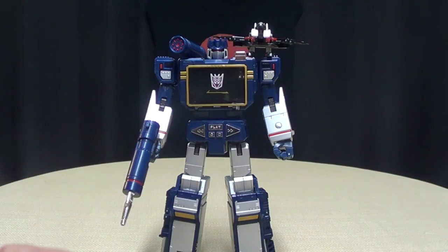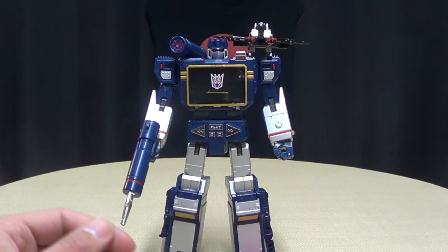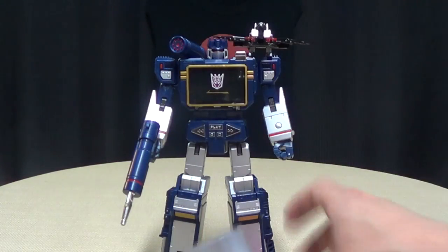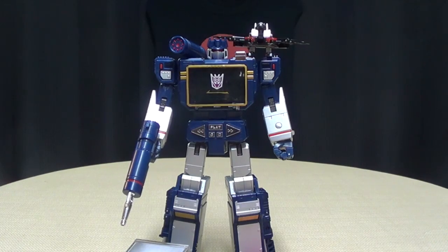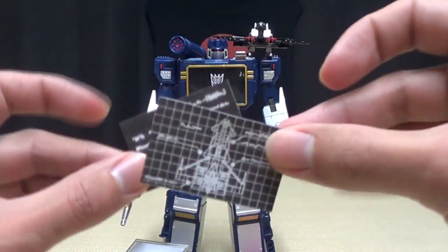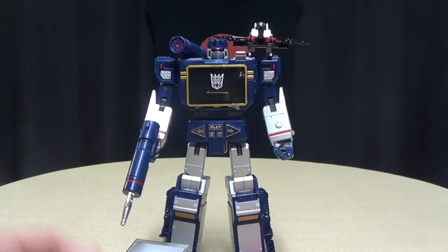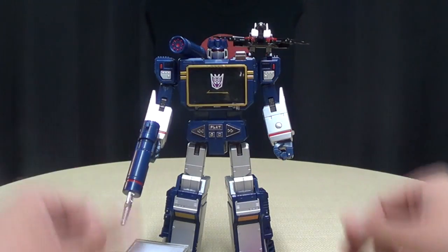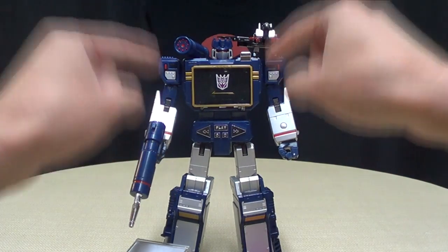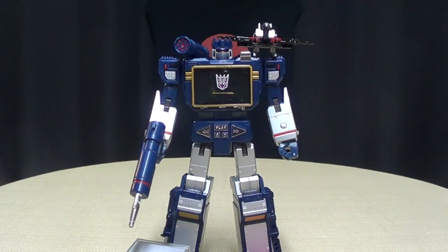You got some cool accessories. You get your guns. You get your tape cases. You get extra chest panels. You get dark Energon cubes. That's my story, and I'm sticking to it. You even get readouts that you can print out on cheap paper, and it kind of sucks if you don't have color ink, but hey, it doesn't matter. It's still an amazing, amazing set going on here. Definitely recommend it. Pick him up. He is awesome. So I think that's pretty much all there is to say. So there is the Takara Transformers Masterpiece Soundwave.